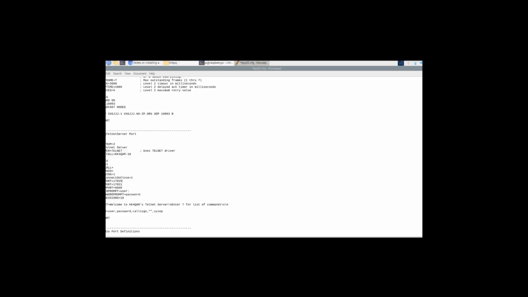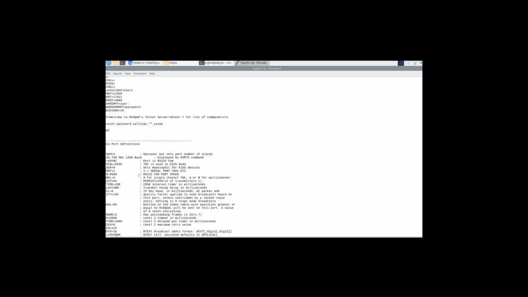So we'll leave all of this alone except for CMS. I will turn it off, and that means that it's connected to the WinLink gateway. And I will comment CMS call and CMS pass out. The CMS call is your username, or most likely your call sign for WinLink, and then the CMS pass is your WinLink password. So let's scroll on down.